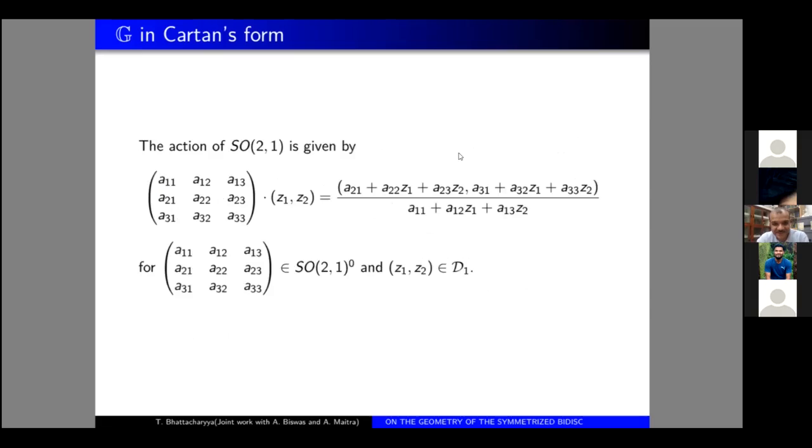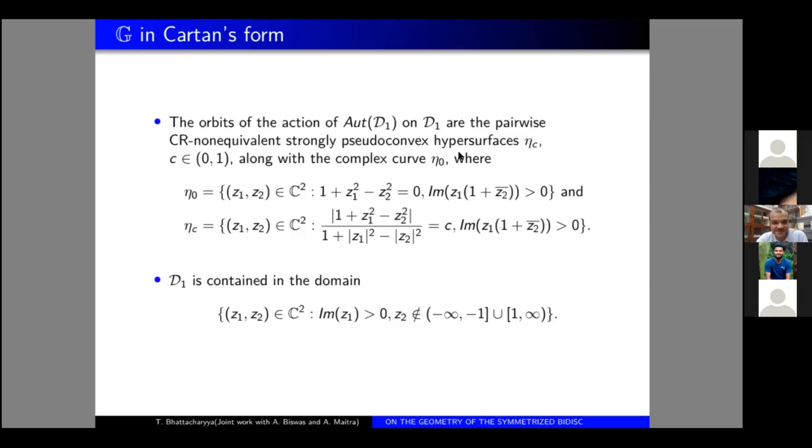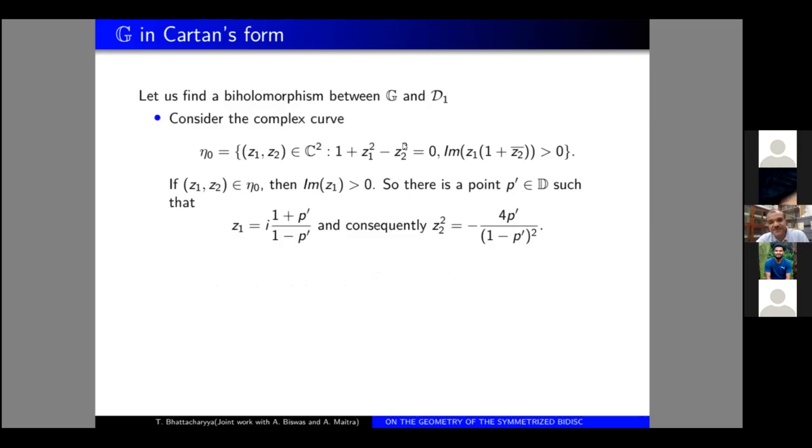Okay, so how do we write it down? And here is the motivation. We really look at the fibers. And what helps us is imagining Z1 is positive. So this eta 0 is really a complex curve, but in some sense, and I'm speaking somewhat intuitively here, it's not really just like the disk, it's more like the upper half plane. So from the upper half plane, you come to the disk. This is where I'm hovering the cursor, it is like the Riemann mapping theorem. And once you are able to write Z1 like that, Z2 gets fixed automatically because of this relation, 1 plus Z1 squared minus Z2 squared equal to 0.